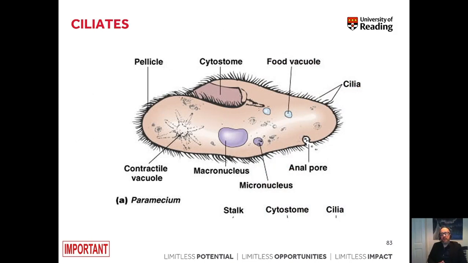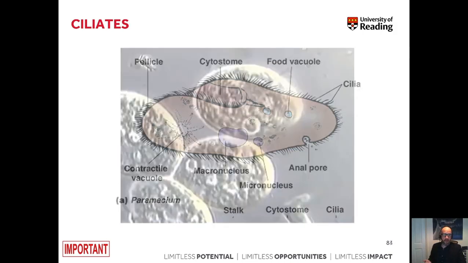Good. The last type of protozoas we need to be aware of in the context of parasitic disorders are ciliates. And those guys move slightly differently. They move using cytoplasmic protrusions referred to as cilia. And again, those cilia are quite similar to cilia present on the membranes of certain cells in the human body, especially cells of the respiratory tract.